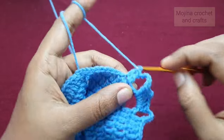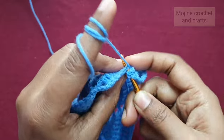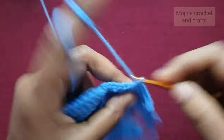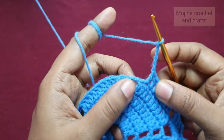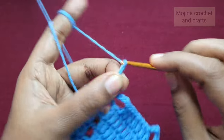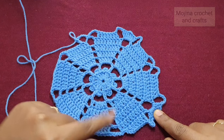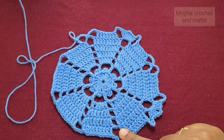1, 2, 3, 4, 5, 6 and 7. Then here we are in the next space, so chain 5. We will do the second pattern, that is we will single crochet into the space, then chain 5, 4, 5 and we will work 7 double crochets here. So here like this we will repeat. So here we are going to repeat this pattern in the corners, that is in the spaces, alternatively, and we will finish this round.